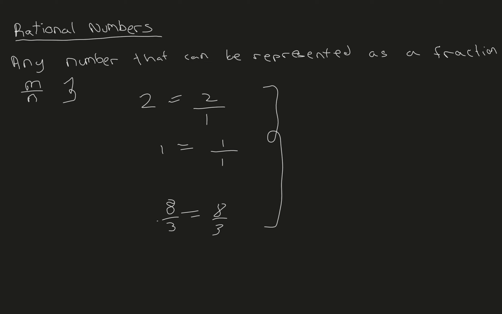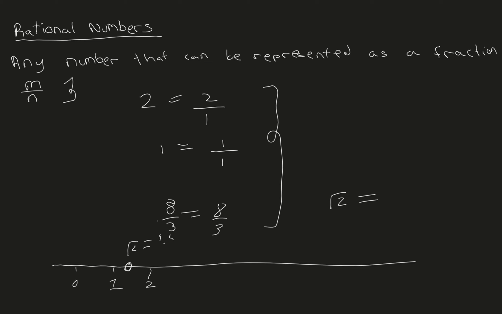But if you have noticed, the rational numbers too have a bit of a problem, because the rational numbers are incomplete. They have gaps in them. For example, take this as the rational number line. We start from 0, go to 1, go to 2, and between 1 and 2 we realize that the number line is incomplete because of the existence of root 2, which is approximately 1.4. Root 2 is not a rational number because root 2 cannot be expressed in the form of a fraction.